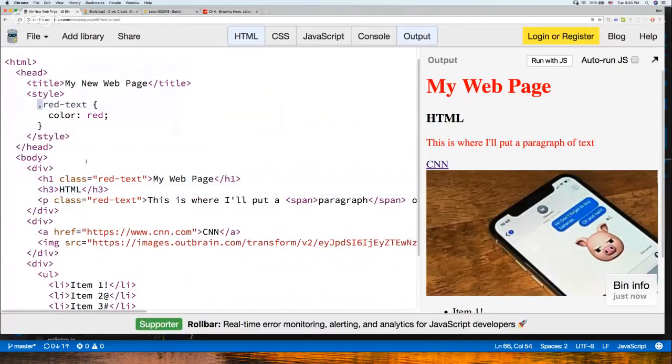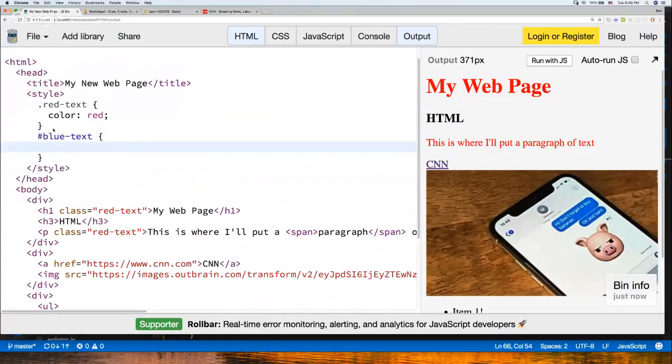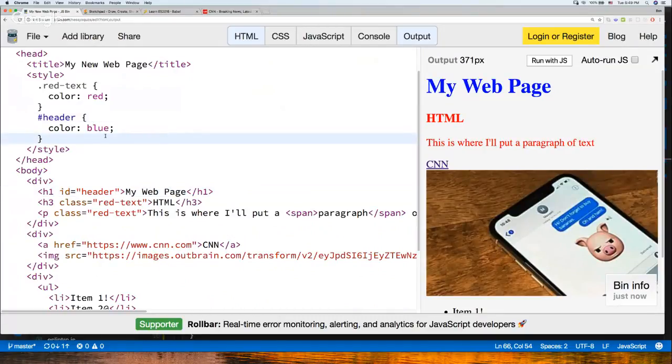Okay, so again, it's called a class. If you want to reuse it in multiple places, that's called a class. There's another one that we can use called an ID. So, blue text. Okay, so an ID functions very similarly to the other one. I'm going to move this class down to this one, and then up here, I'm going to say ID. But usually what we put here will be header, something like that. Okay, so an ID is very similar to a class.